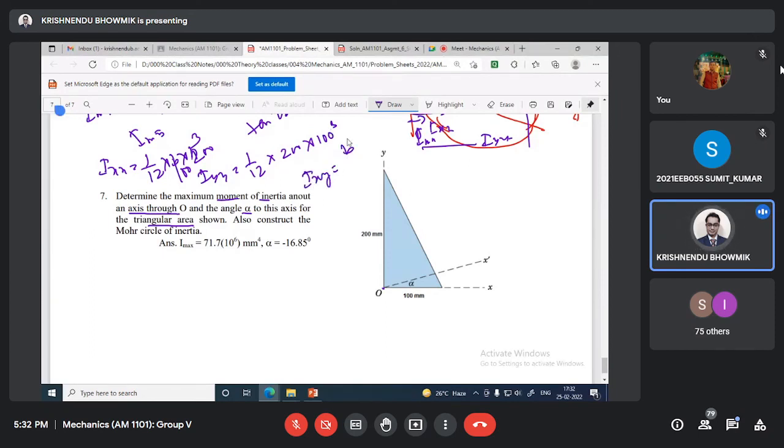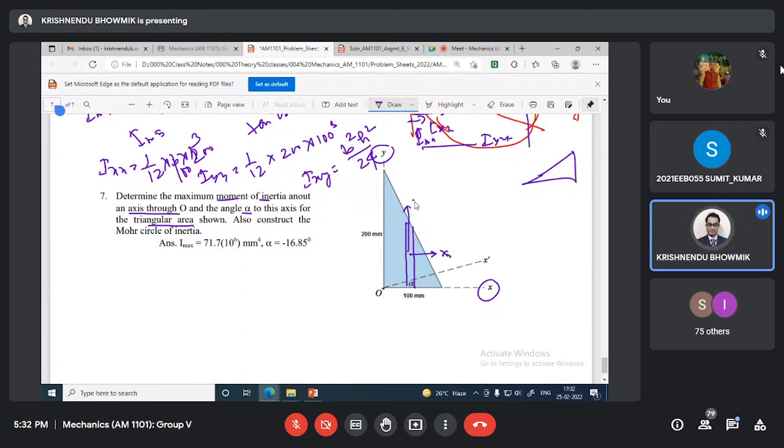IXY is related to B square H square by 24, which I have not shown you before. I am showing here. I want to prove this. IXY for this case equal to B square H square by 24, where this is X, this is Y. Don't be confused. If somebody has given this figure, IXY will be different. For this problem, how can we get this value? Let us take some small step like this. This is the centroid, this is x0, this is y0.